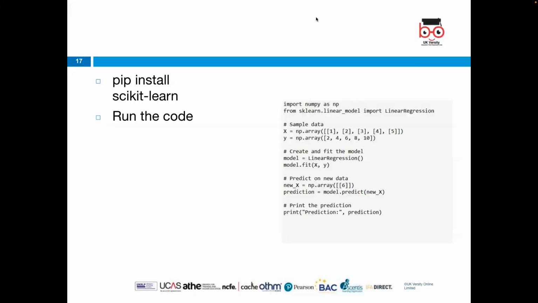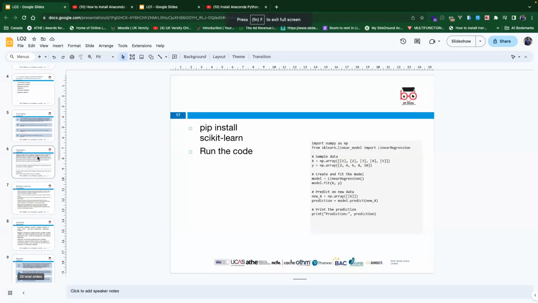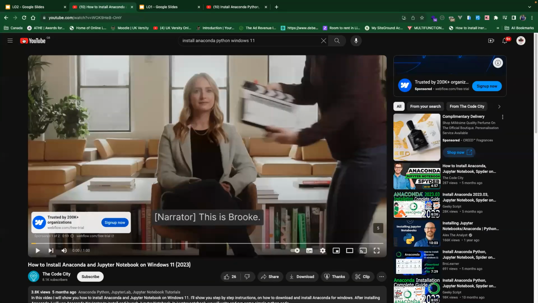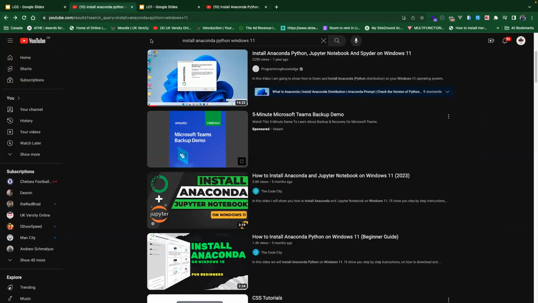So just to recap, today we spoke about data analysis and visualization. We spoke about the methods, which includes Bayesian method, ensemble methods, machine learning algorithms, regression analysis, among other things. We also watched a video on R. And also, just before we go, I think it makes sense for us to check how to install R.